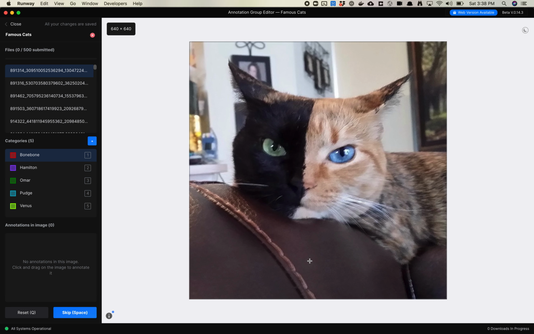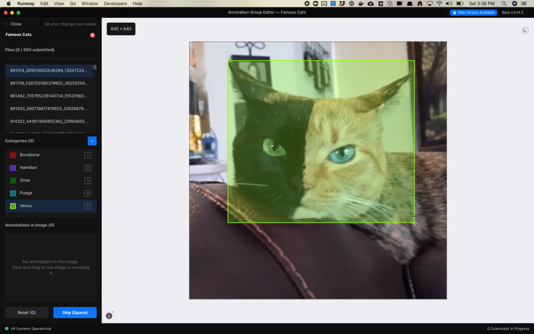So now we're going to go through literally every image that we've uploaded, and we are going to put bounding boxes around their faces. So there are some nice little key commands over here. On your keyboard, you can press 5, and then you can draw a box around Venus. And in my experience, these don't need to be too perfect. I'm just going to do ears to ears. Maybe there's a world in which what you eventually want to do with this is actually crop to these images. So having a good bounding box is kind of nice, just to make sure that you can do the right thing with these once we've trained the model.